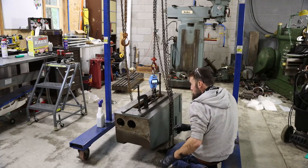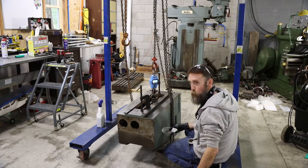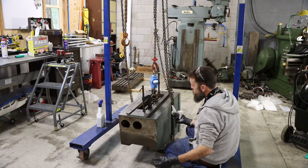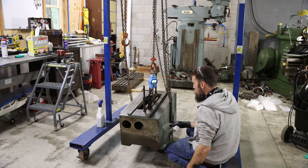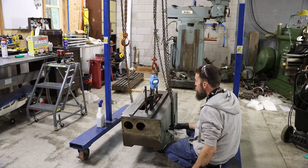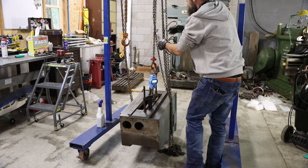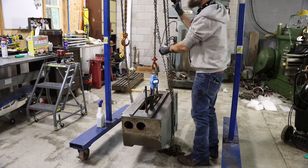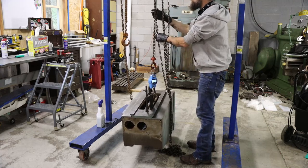So I said 400 to 600 pounds on this casting. It's 418 pounds. So I was in the ballpark anyway. I thought it would actually be more like 500 pounds right around in there. But no, it felt lighter than what I was expecting on this chain hoist. Still not light by any stretch, but.